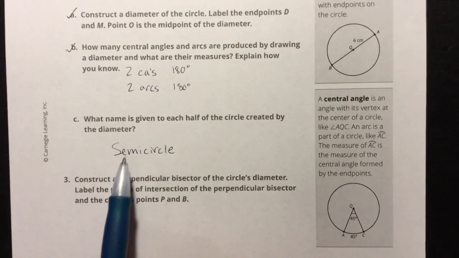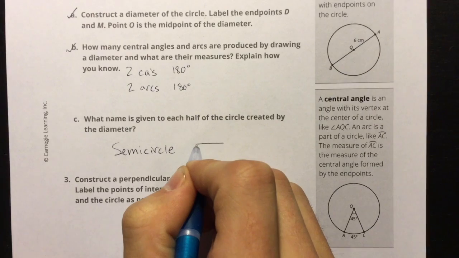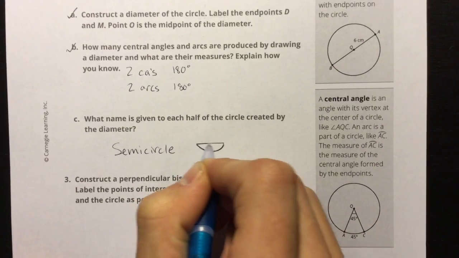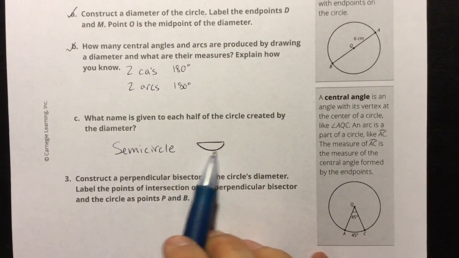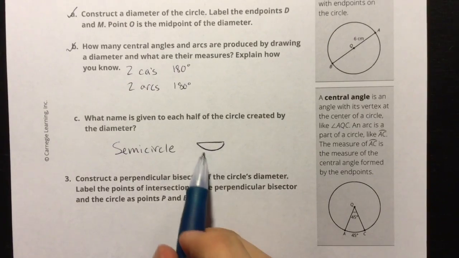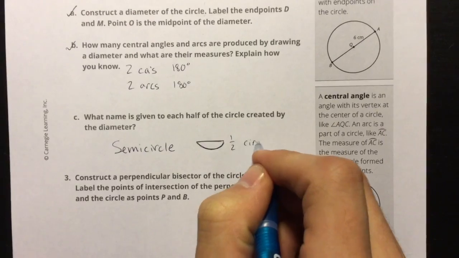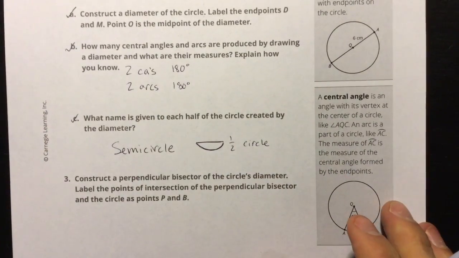Okay, so anything that is labeled as a semicircle specifically is exactly half of one circle. So a quarter of a circle is not a semicircle. An eighth of a circle, not a semicircle. Half of a circle is a semicircle. Again, maybe not the best drawing ever, but half of a circle is a semicircle. Okay, so part 2C, boom, flying through this.